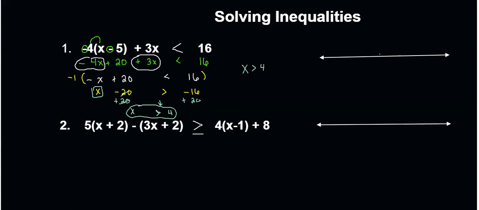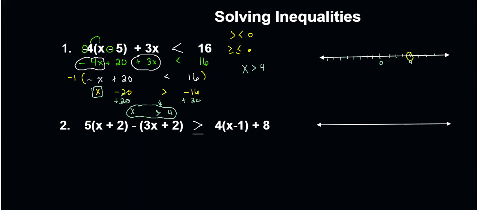So I'm going to put a 0 here. 1, 2, 3, 4, 5, 6, 7. Put some tick marks on this side just for the heck of it. And let's graph it. X is greater than 4. Remember, if it's greater than or less than, it's an open dot. If it's greater than or equal to or less than or equal to, then it's a closed dot. So greater than 4, are we including 4 as our answer? Well, if it's greater than 4, we're not. So we're going to put an open circle on there.